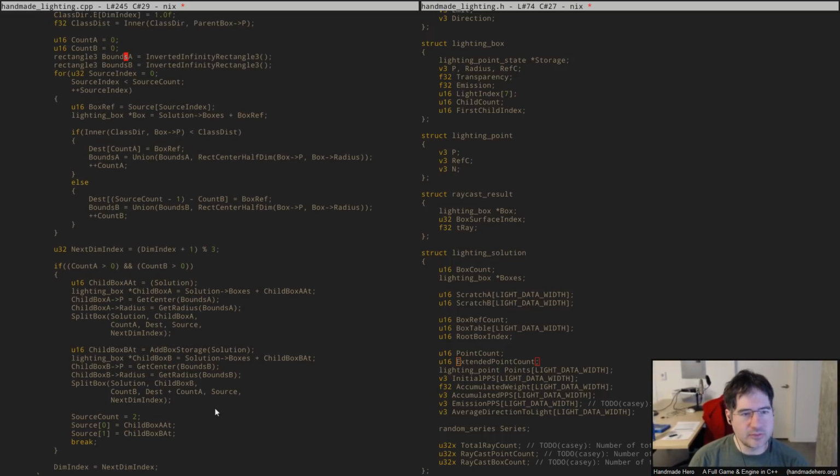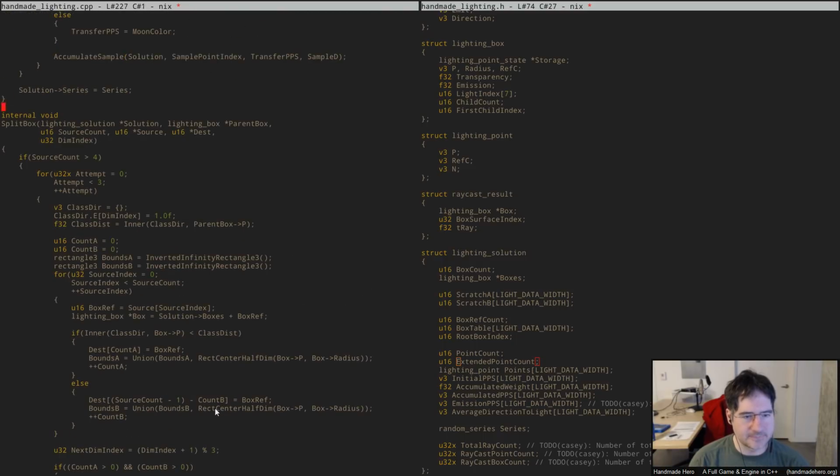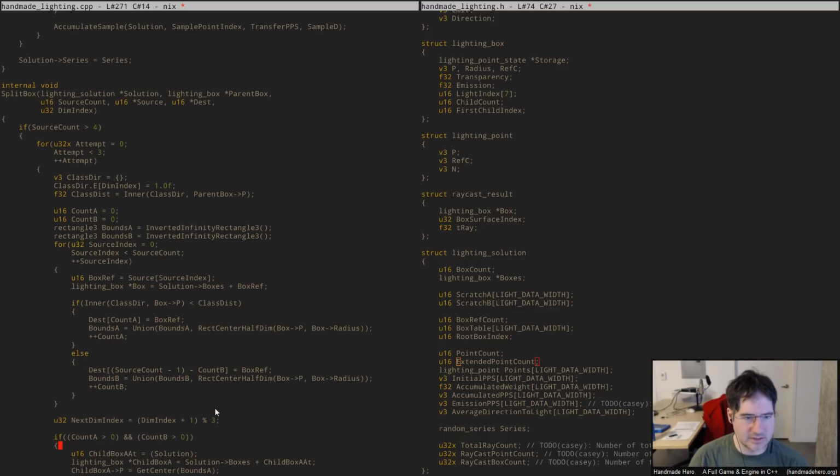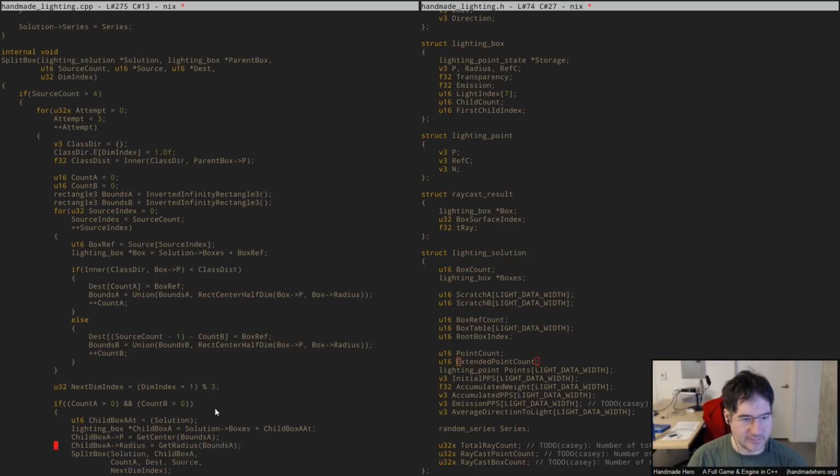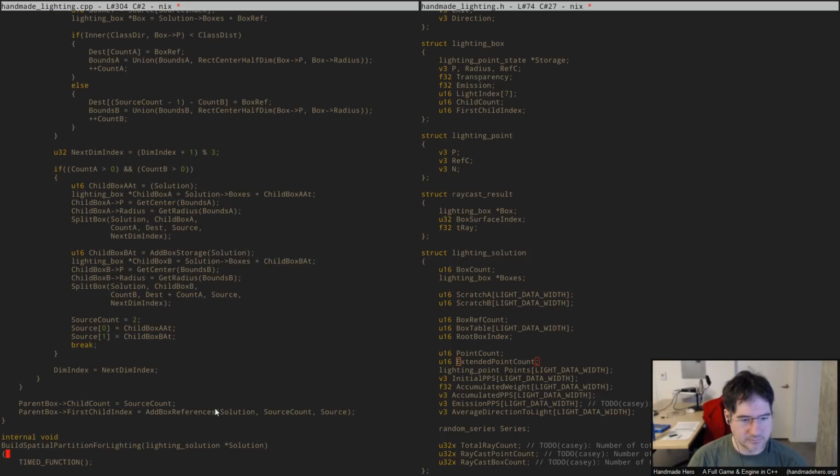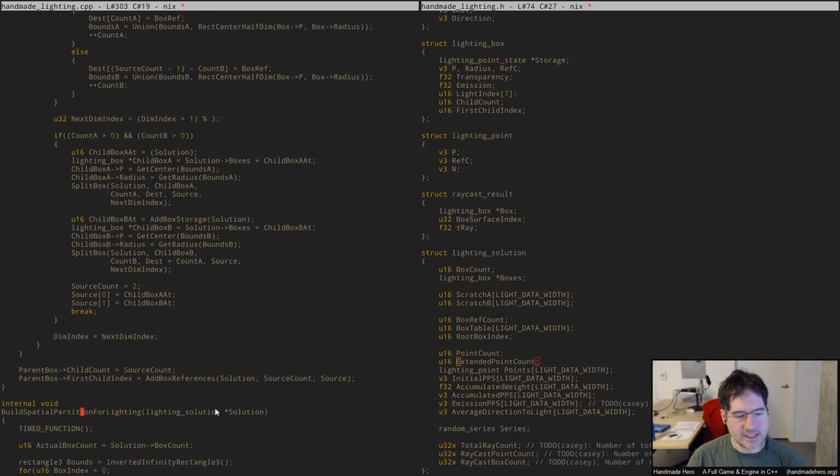So what we could do for that is, I think, just again say, all right, if the source count is greater than 4, then we know this is going to be a, well, I guess in any case where we call split box, actually, we're going to want this. So I guess this just happens, period. So in any case where we called split box, we're going to need to create these.